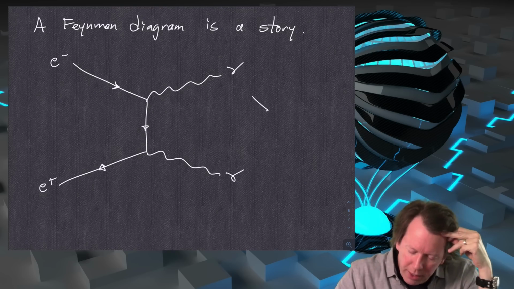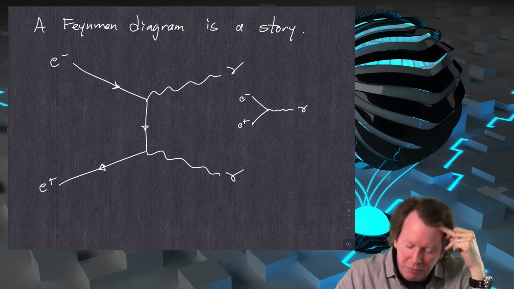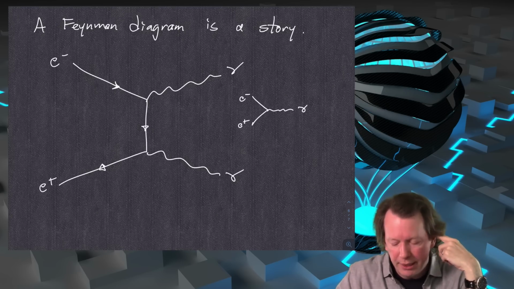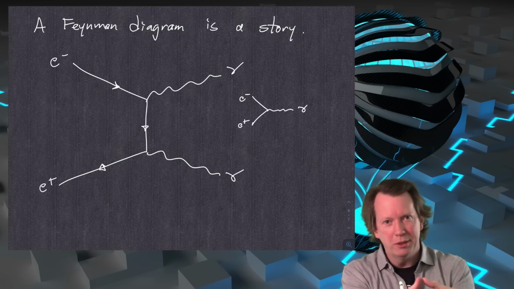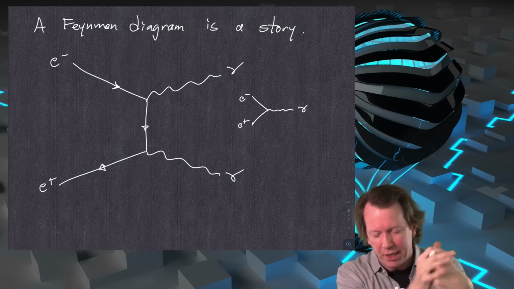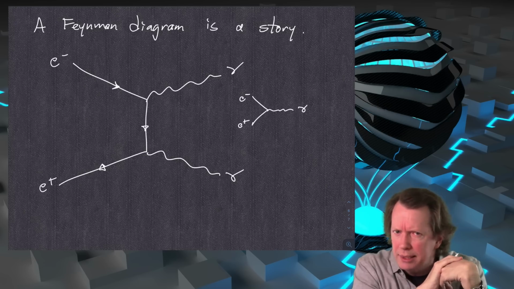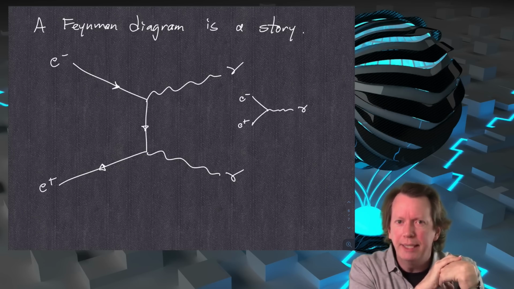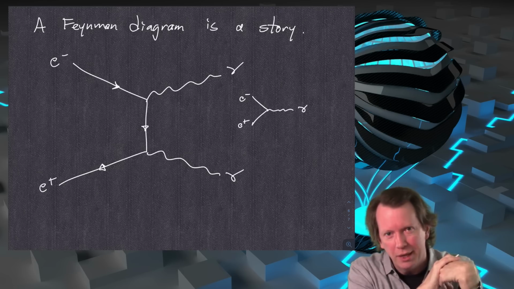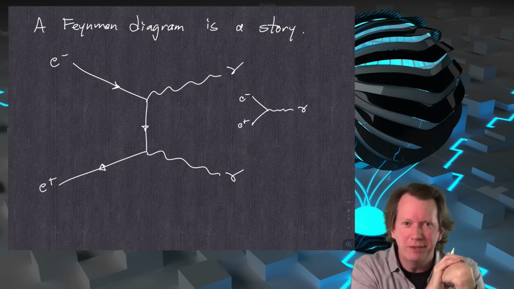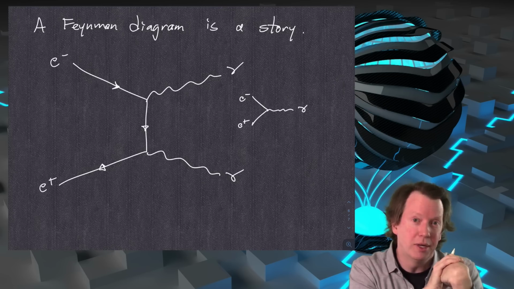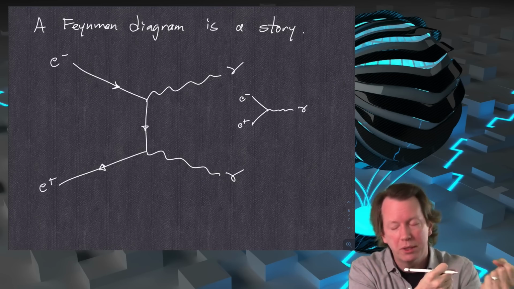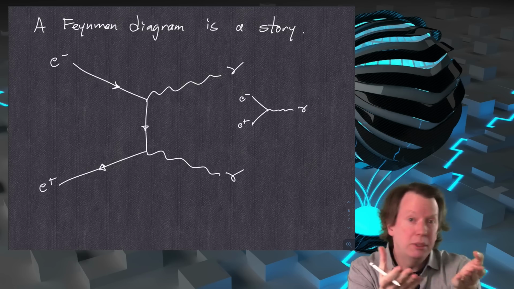Why not this one? Why not just consider E minus E plus to a single photon as a physical process? This certainly exists as a diagram, right? It's the fundamental Lego building block that we use to make all of our other diagrams, but we don't consider the process of an electron and a positron annihilating into just one photon. Why not? I'll give you 10 seconds to see if you can think of the reason why not. We can think of an electron and positron annihilating into 2 photons, but not 1 photon. The answer is that momentum is conserved.